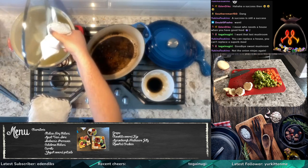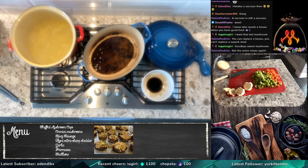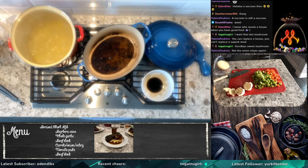Now, we're going to pour off all except 2 ounces, or about 2 tablespoons, of the brown bits and the goodies. Here is where we need to chop up the onion, the carrots, and the celery.